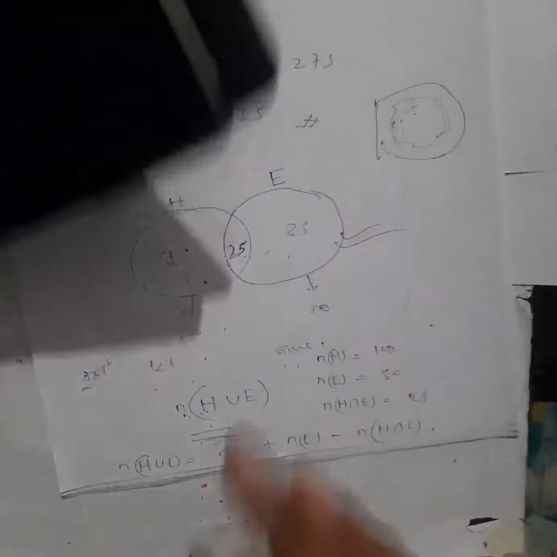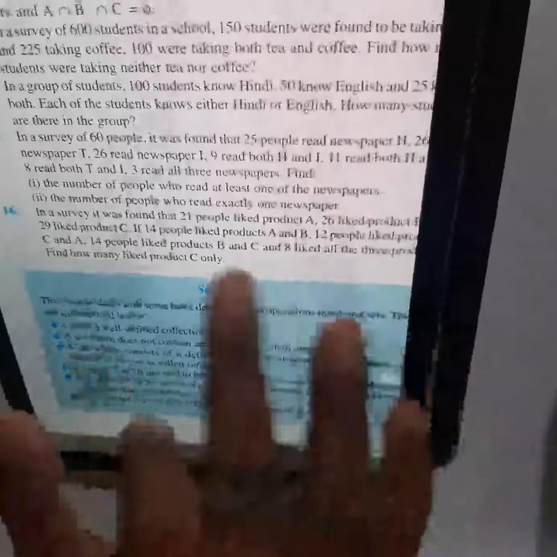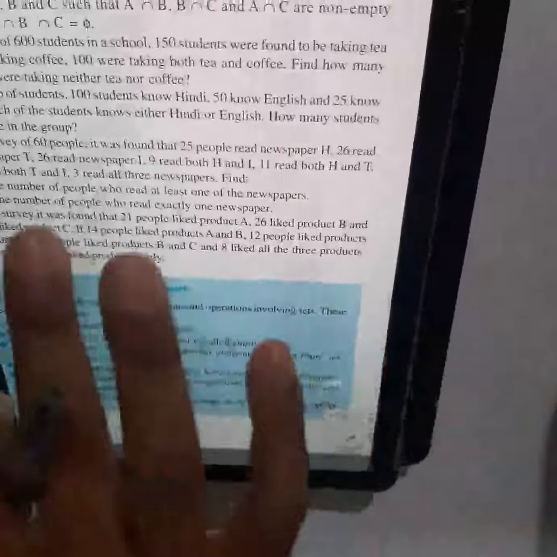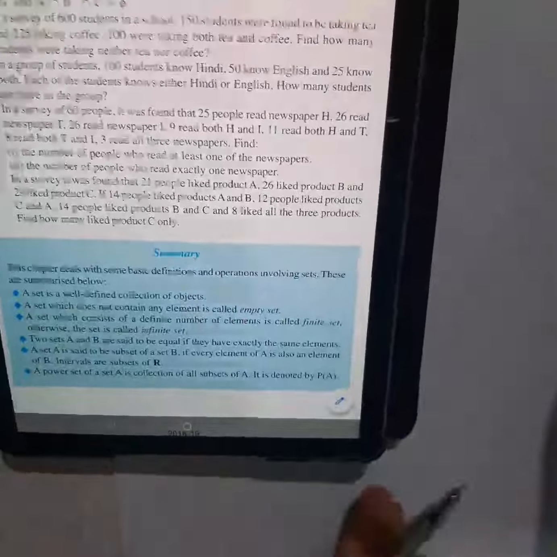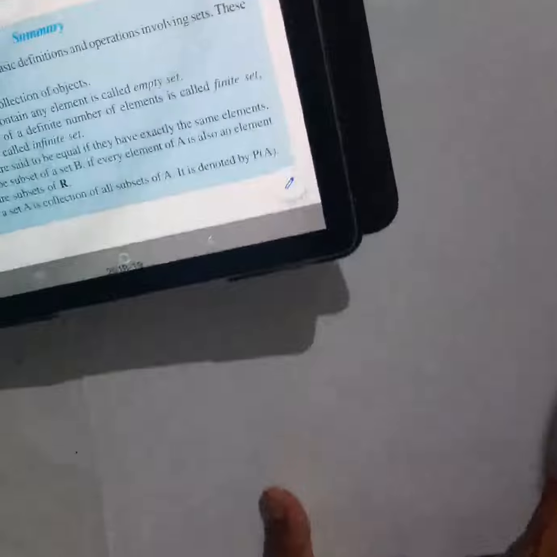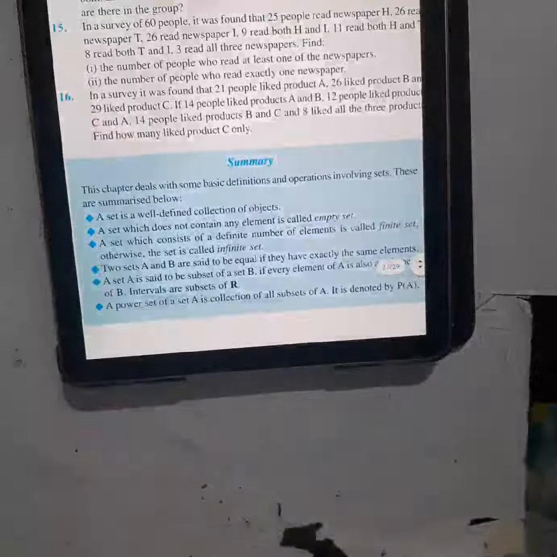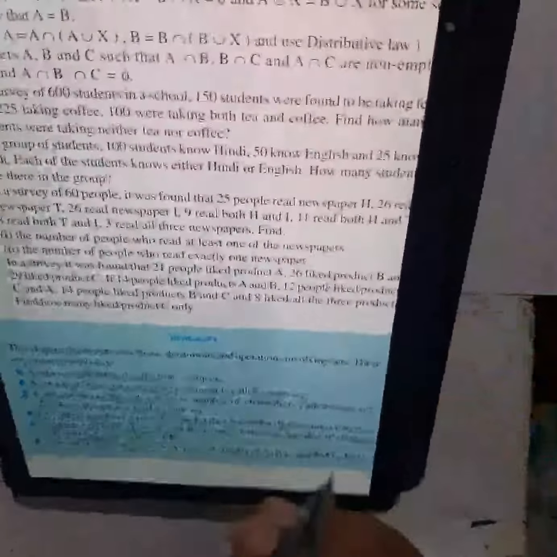Okay, so next question is question number 15. It's a very important question. This kind of question, you might be thinking that I could have done without a Venn diagram also, right? 13, 14. Now 15 is a question which will show you the importance of Venn diagram, how easy it is to solve with the help of Venn diagram. First see what they have asked. It is so complicated. Just by reading you will see that the question is quite confusing.